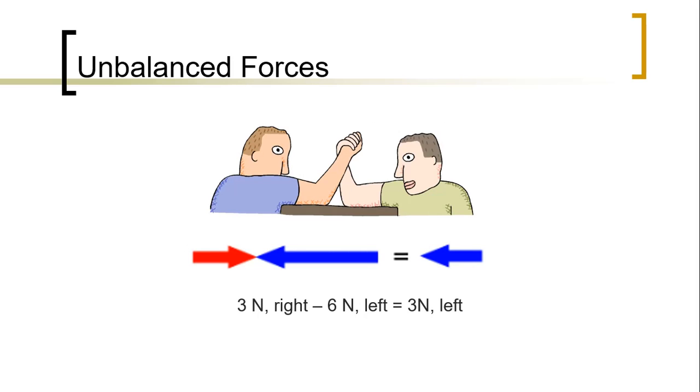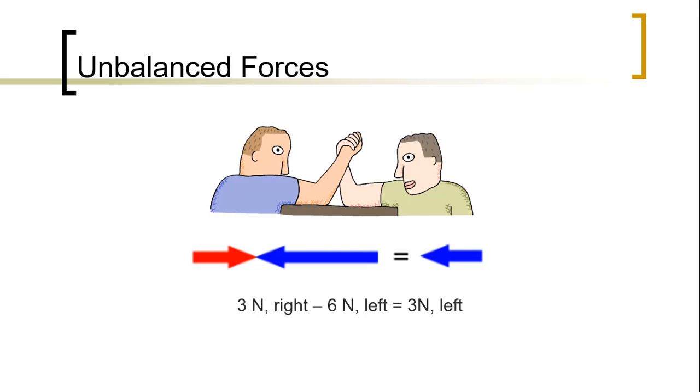Let's take the first example, and you're playing this game. This game is very familiar. So the guy on the left-hand side is pulling your hands with a 6 newtons force, while the guy on the right-hand side, wearing the green shirt, is pulling in the opposite direction with 3 newtons. So who's going to win? Obviously, you know that the guy who's wearing a blue shirt is going to win. Why? Because he's exerting a bigger force.